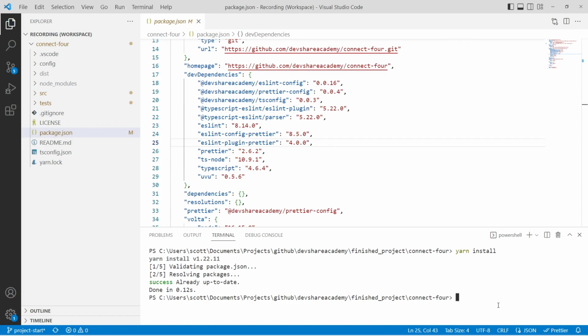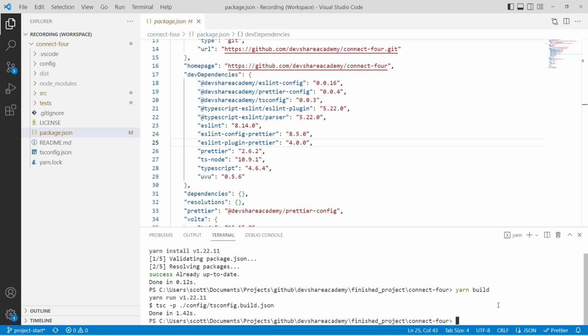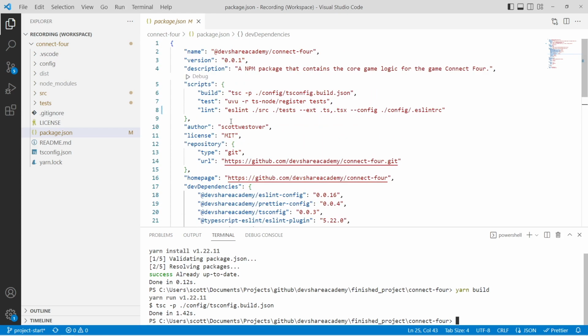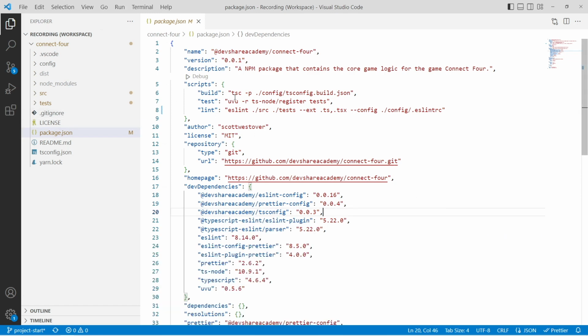So to make sure everything's working properly, we're going to test building our project to make sure everything compiles. We can do this by doing yarn build. Or if you're using npm, you can just do npm run build, and that will run our build script that's listed in our package.json. So if everything works, you should see done with some number of seconds it took to compile the project. All right, so we'll go ahead and review our project structure real quick.